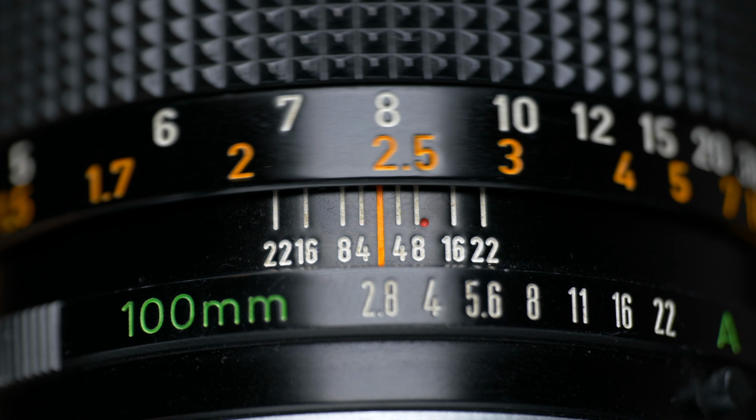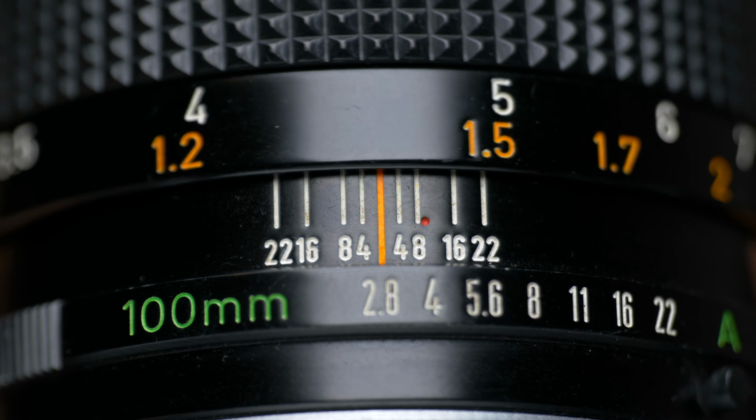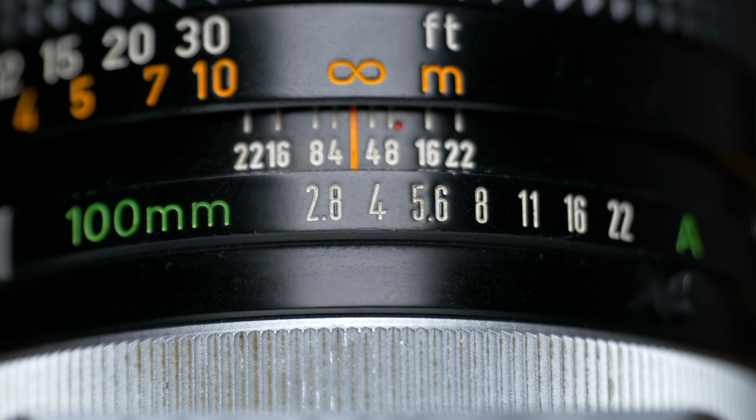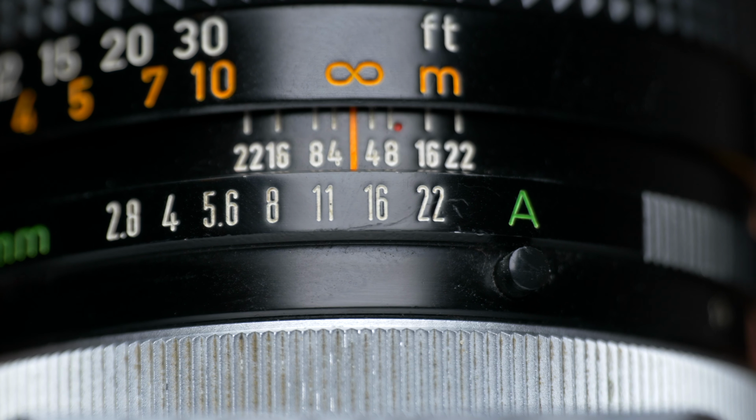The focus ring is super, super smooth with the right kind of resistance to it and a nice hard stop at both ends of the focusing scale. The aperture ring has a little bit of rattling noise, which is typical for many Canon FD lenses, but the ring itself feels solid and has nice half a stop clicks between the apertures.